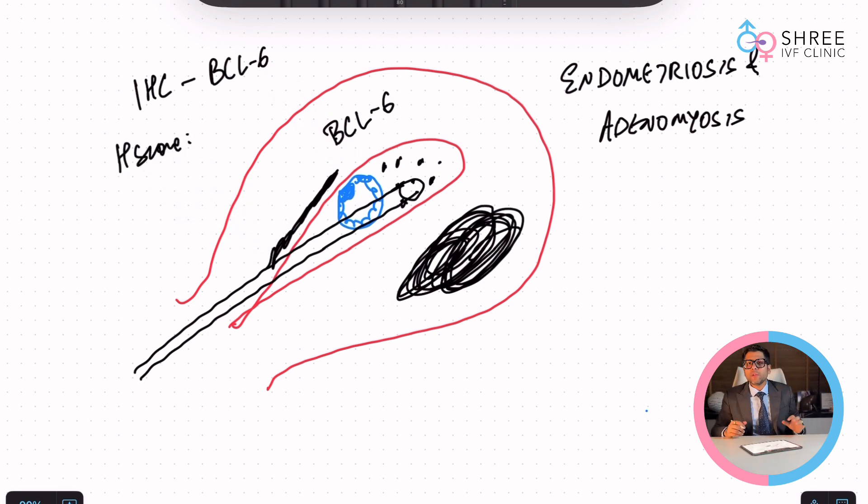Now I don't really want you to get into the depth of H score because it is a lot of technical science, but as a patient remember: H score more than 1.4 is usually going to indicate that some treatment will be required. We have other methods of looking at this as well, but just follow the basic guidelines.